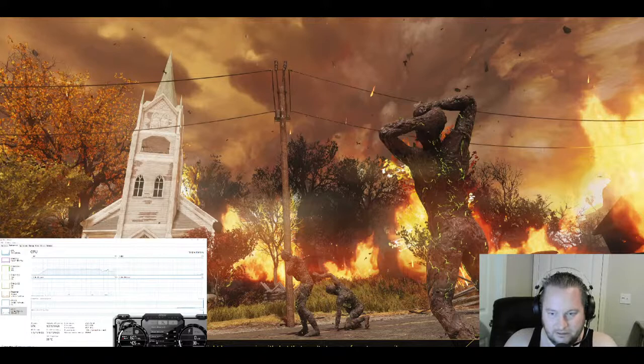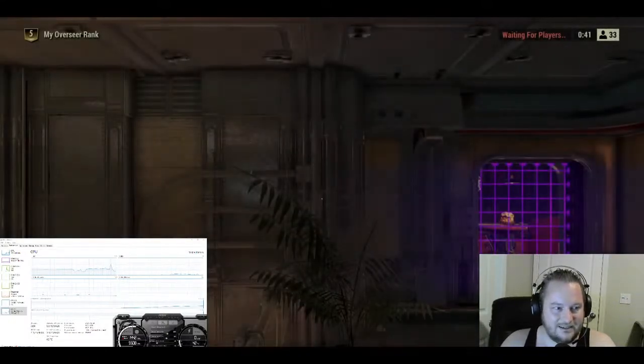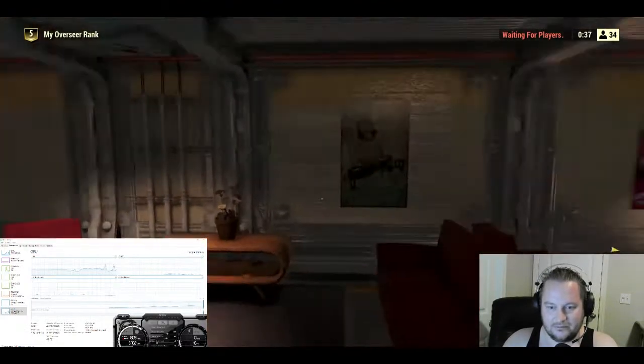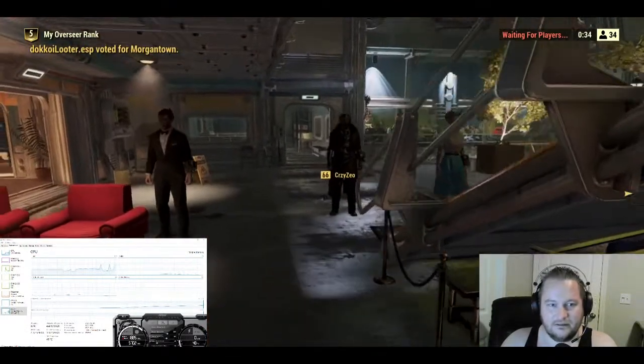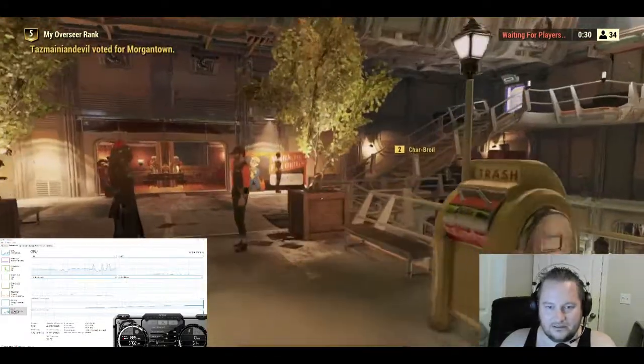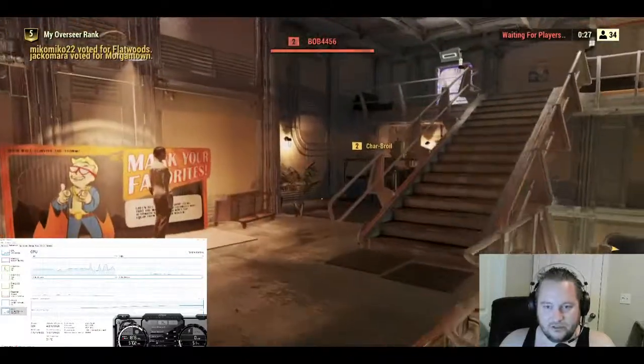All right, it's loading. Let's see if I can remember how to play this. After this, my next project is to figure out how to swap screens on OBS and make other items full screen with quick keys. All right, so let's find our teammates. Looks like we got a level 2 over here.